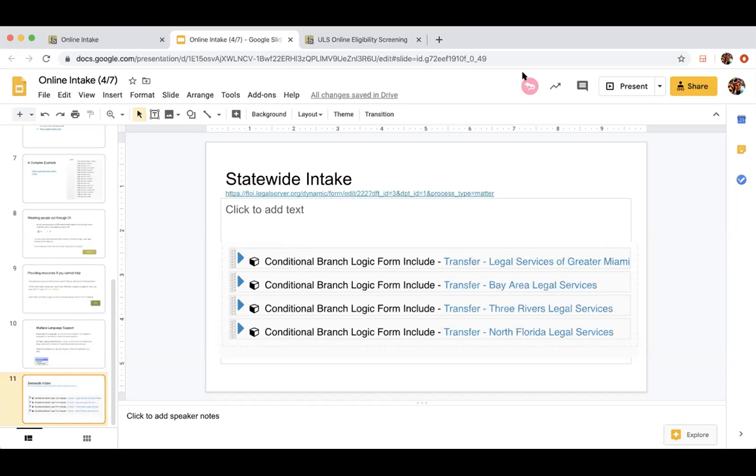You can do some branch logic so that questions only appear or are only required or things like that based on whatever criteria is going to affect where that case gets sent to. But in general, if it is just one site, statewide or regional intake, it is going to be the same process that gets routed to those various places. So changes would affect, you know, everyone who visits that online intake.